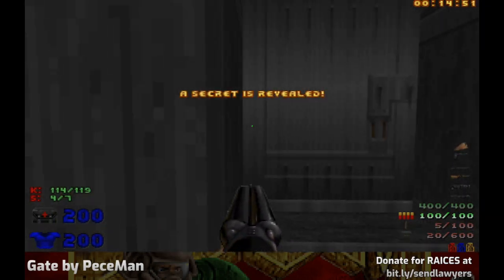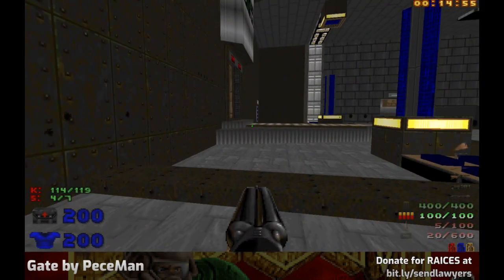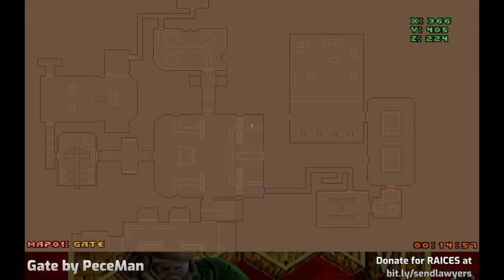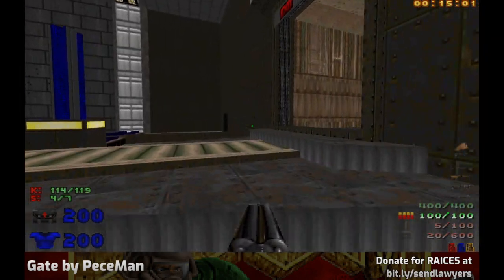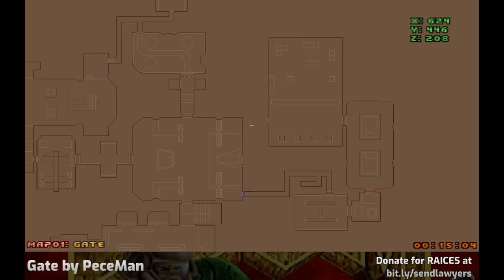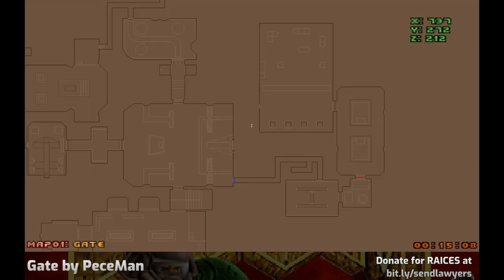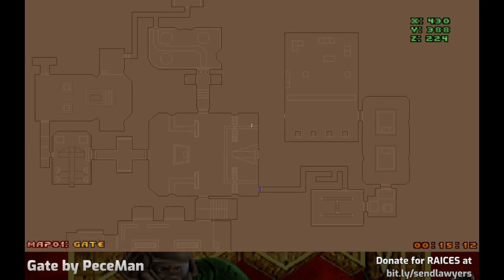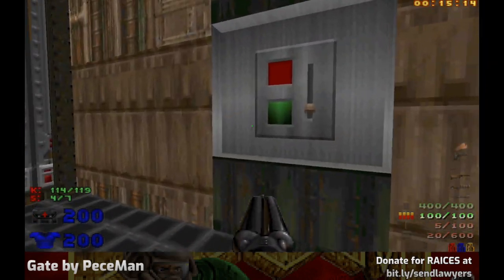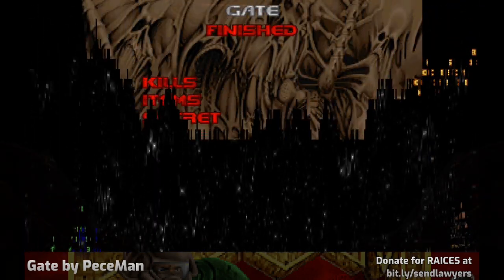Oh, interesting. So that's just a complete circuit there, and you get the secret big bonus in Cyber Demon if you decide to go through it. There is another... Oh no, that's just... Where am I? Yeah, okay, so this card just doesn't show on the map, alright. Yeah. Very interesting stuff. Well done.